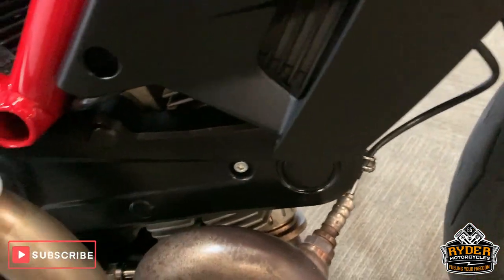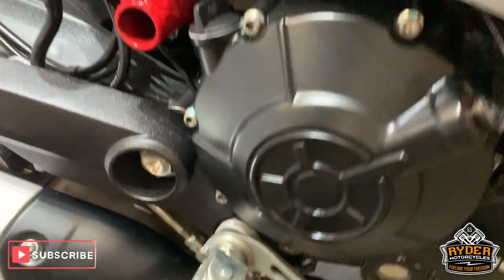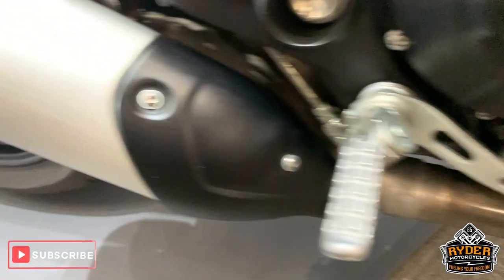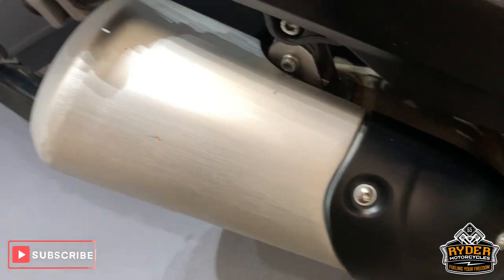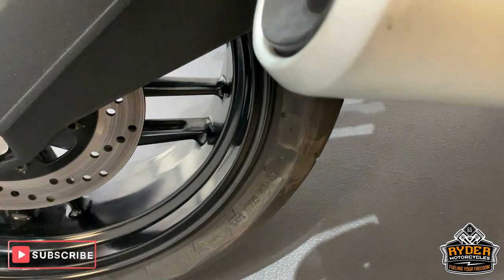All the plastics are out as they should be. Engine casing is really nice. Exhaust — a little bit mottled, but this is the way the catalytic converters go. Nice exhaust. There's a little tiny mark on the top there, and a little mark just there, but other than that, really nice.